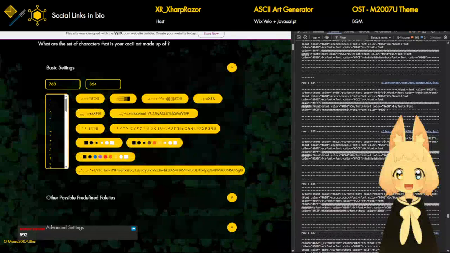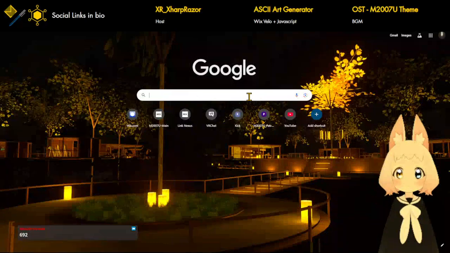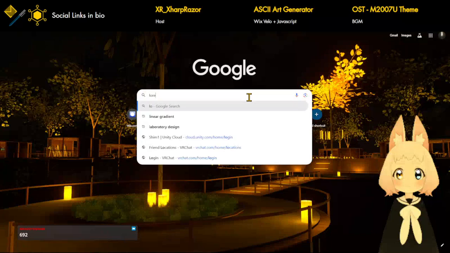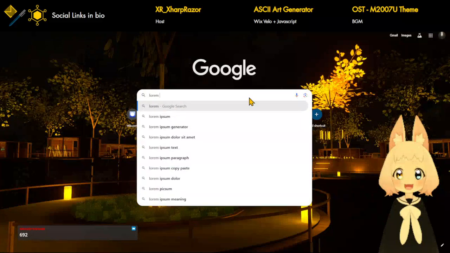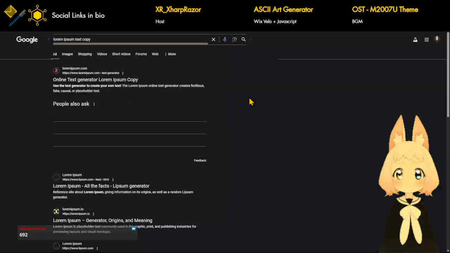Also at the same time, let's see if I can find some lorem ipsum text. Lorem ipsum text. Copy. You know, it's just a placeholder text or whatever, right?